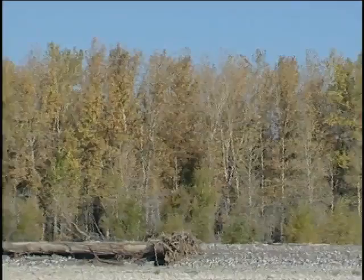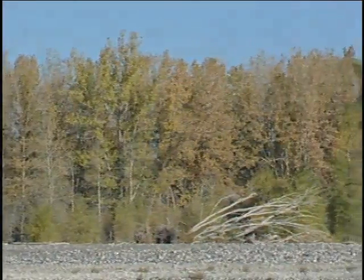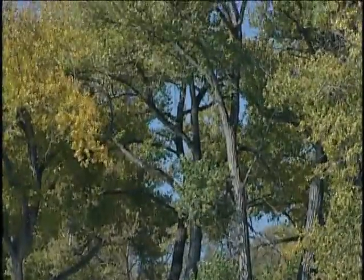People can look back through history and see these high flow events and actually be able to tie them back to the age of the cottonwoods that they're seeing on the banks. Many of the mature cottonwoods that you see along the Yellowstone today were seedlings deposited during the flood of 1908.